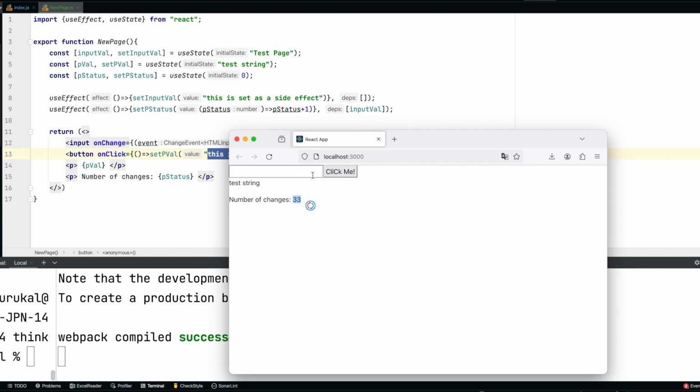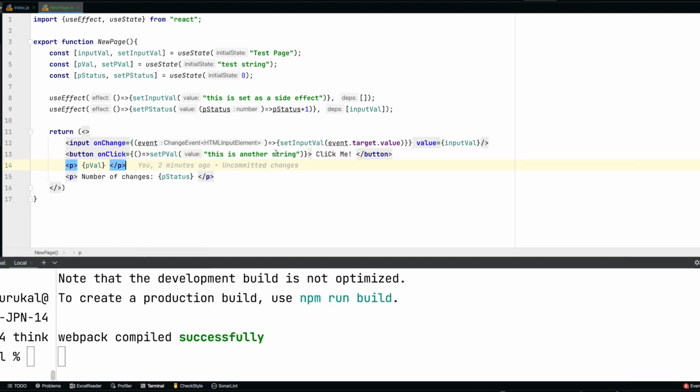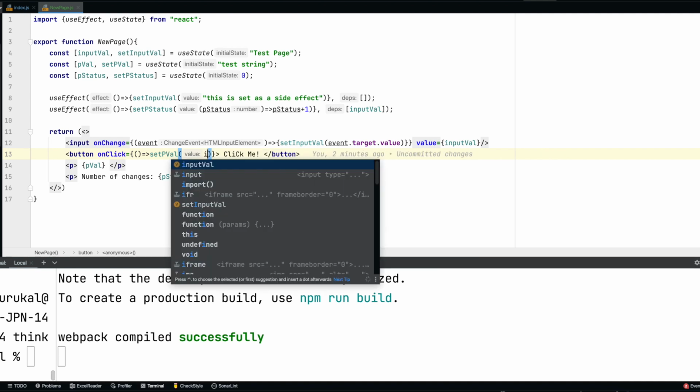But it doesn't change anymore unless I change this field, because it has a dependency on the input value. And whenever I click, this other string is reflected here. But actually I want this user input to be reflected on this value, right? So what I have to do is, instead of this static string, just use the input value.